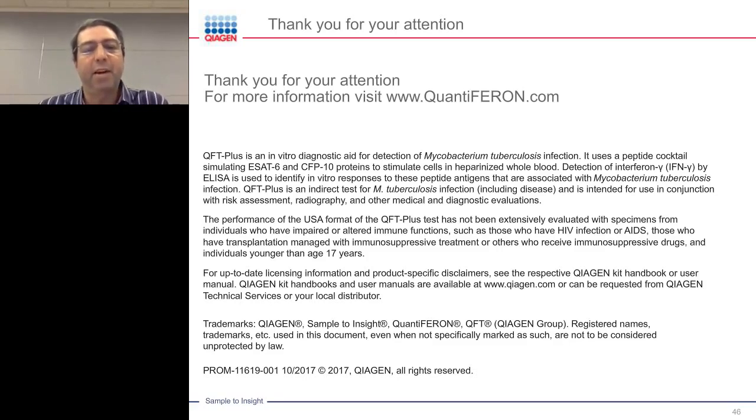Okay, great. Thanks. Yeah, that's a very common question. And it really came down to what we saw during the development and really what is underlying the innovation in QFT Plus. And it was really that in the combination of both these long peptides and the short peptides, we were able to see a synergy that took place between the CD4 and the CD8 and allowed us then to see this signal in many more individuals than we would have had we just gone down the path of using the CD8 only approach.